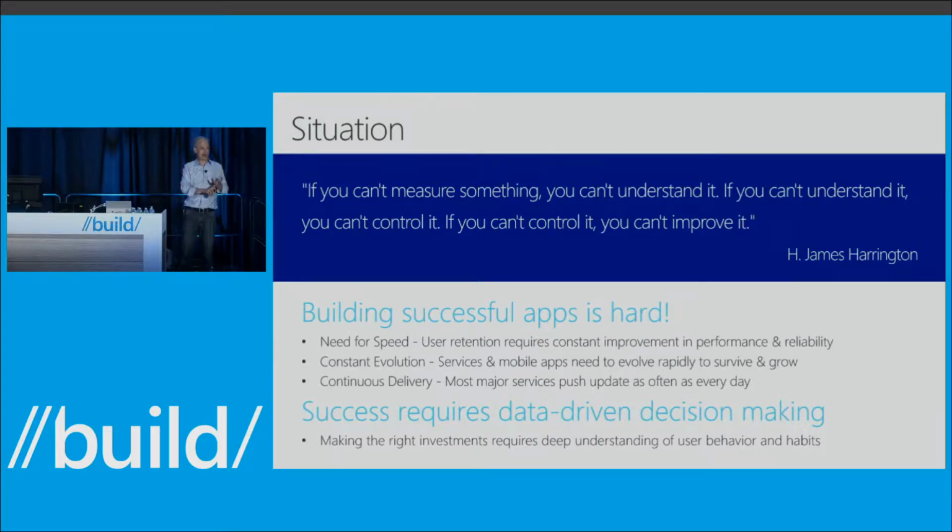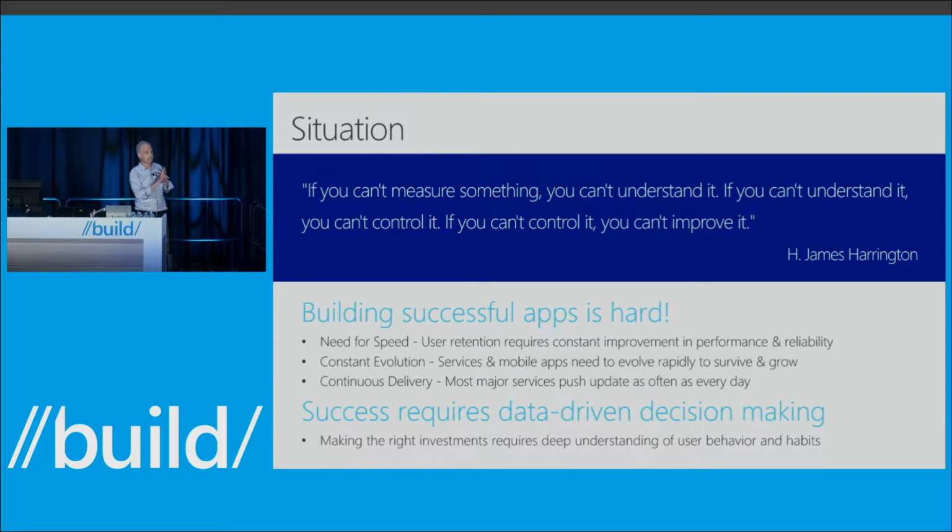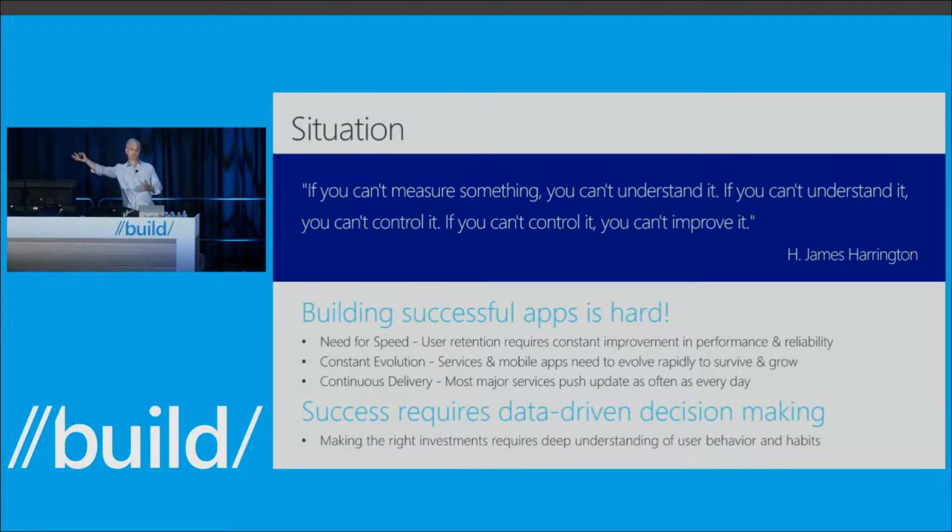Because writing applications is hard, right? You need to innovate constantly to stay in touch with what's going on in society and what's going on with your competitors. You need to evolve the application in ways that make sense and are beneficial to your customers. And then you need to deliver this in almost real time, daily deployments. Doing this successfully means you need to have data. Otherwise, you're just shooting in the dark with anecdotal information from people you may see or talk to, but actually having data to make truly data-informed and data-driven decisions is super valuable.